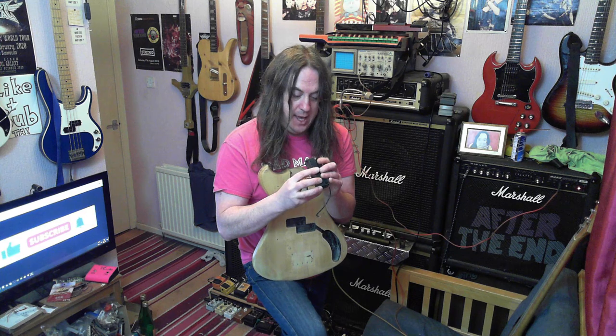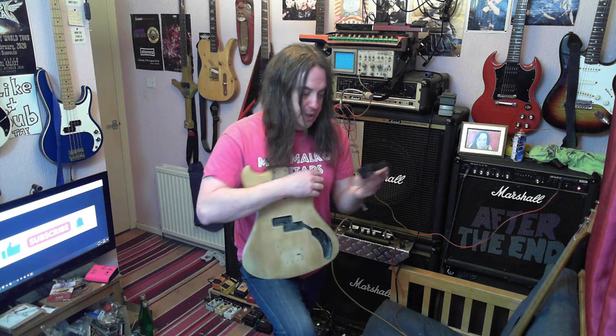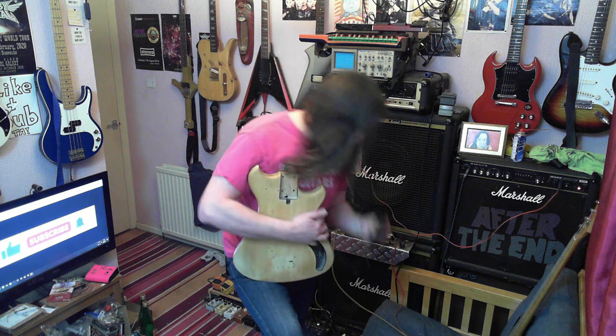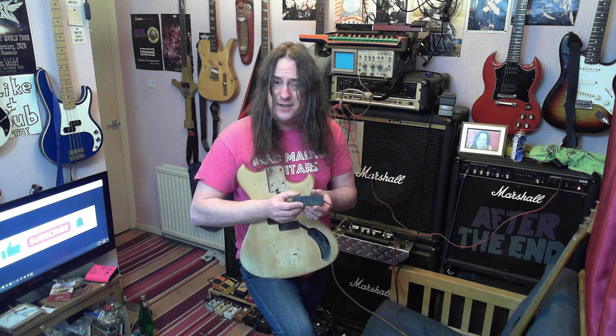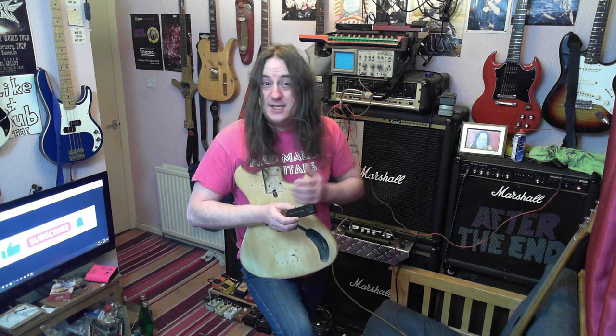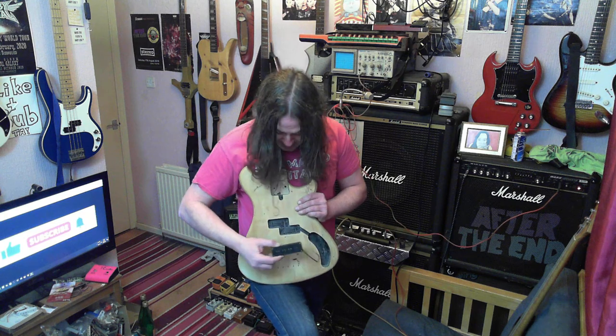So I got this off a guy. I talked about this in the live stream the other night, so you can watch that live stream. So I'm going to put this in the neck. It also came with a jazz bass style pickup. These are called a Super J and a Super P, and they're from a Musician bass. The guy told me the bass it came off was a Musician bass. I think it's 1982 or 1983. They had the Super P and the Super J pickups. So I'm going to do that, and I'm going to have three pickups in it. Bang, bang, bang.